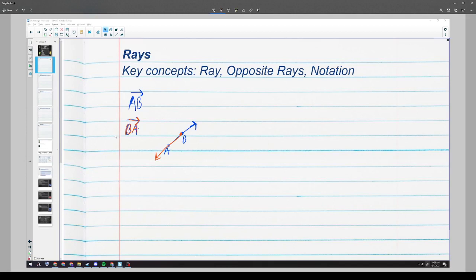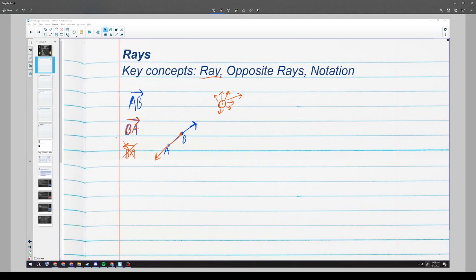And we also can't reverse this arrow, so we can't say BA with a backwards arrow. That's not how we name rays. We have to have the arrow going left to right. So that's how we name a ray, and ray sounds kind of like sun rays, so I think of it as being like if you have the sun, it shoots out a bunch of sun rays, where the sun is the end point and the ray goes out forever in one direction. So the light just keeps traveling straight away from the sun in those rays.